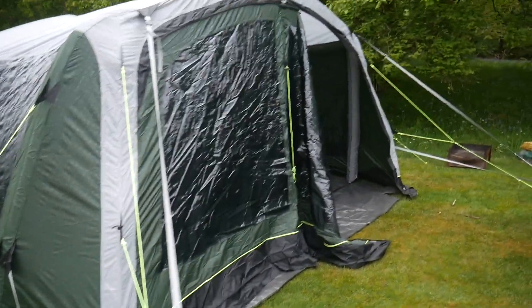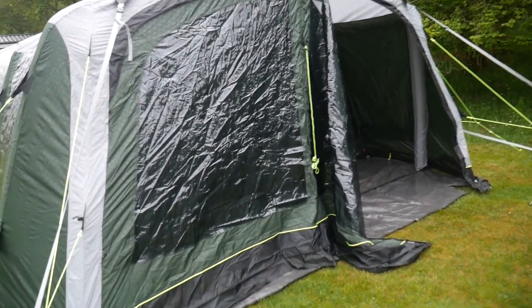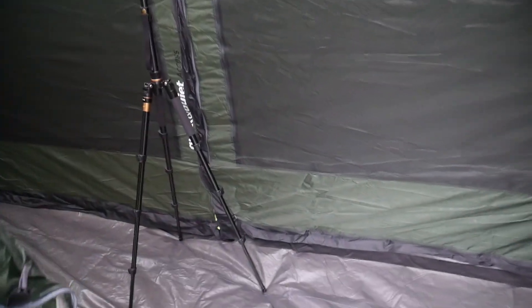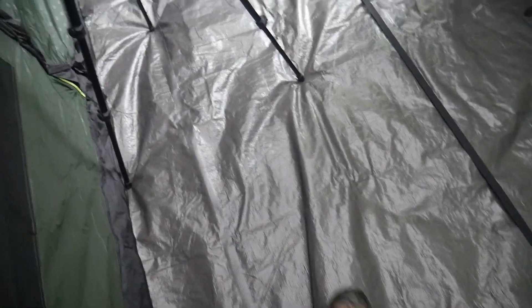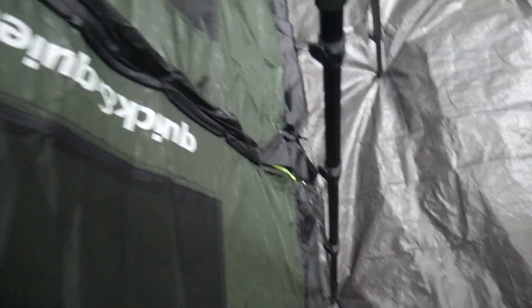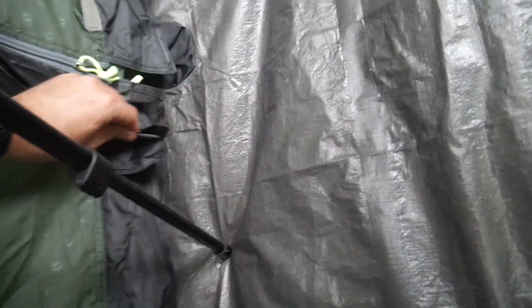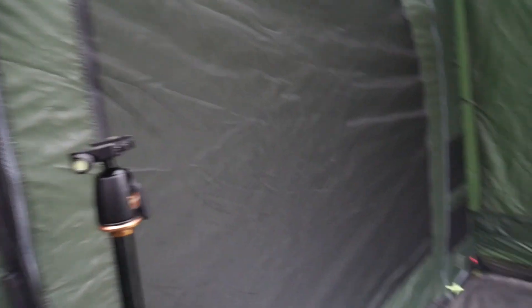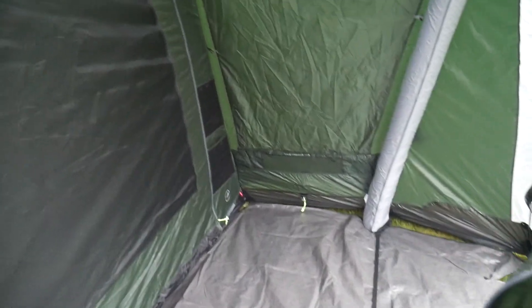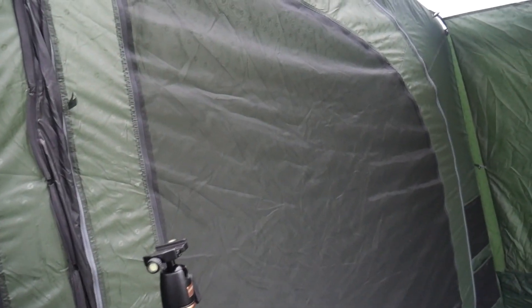Going all the way around the side, there's the other door with the vent open. I've not pegged out the front door - I'm going to move that back and have it open. I've not been back in the tent since pegging everything out, so I'm going to sort the inside now. It's got the quick and quiet on this door, and just because it's got a magnet doesn't mean that's the only way in and out - it's also got a zip. I'll unzip that and open up the curtains, leaving the bug mesh down. It's springtime technically, but midges are out, so I want to make sure the bug mesh stays closed.